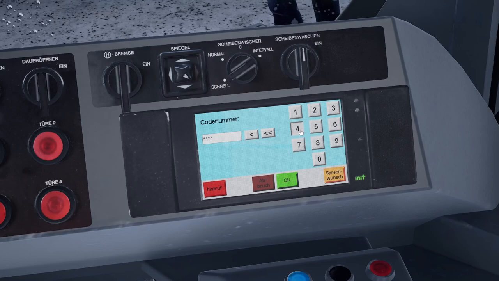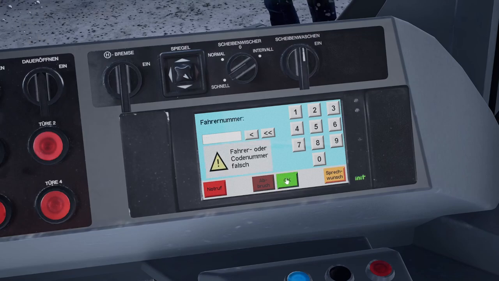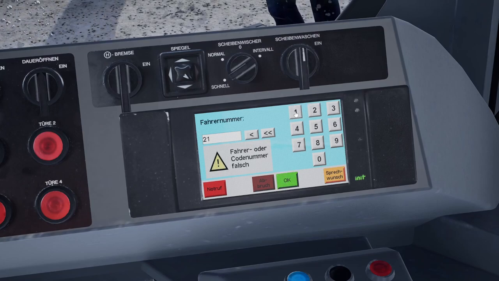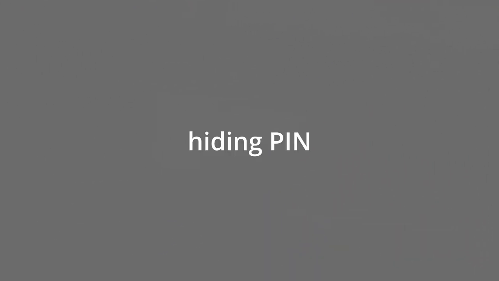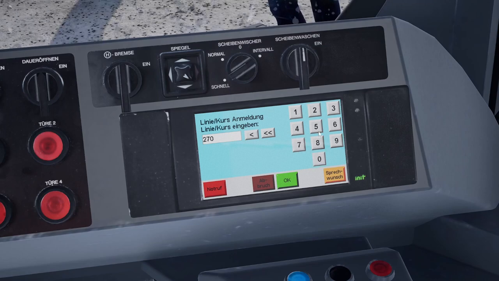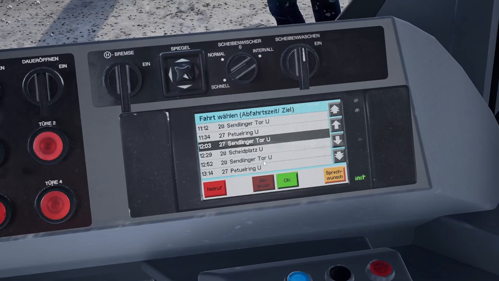We've just put in the number of the tram. I've got to put in a code number. 2117 is the name of the tram. Oh no, it's my individual code, isn't it? I'll hide that. Yeah, so our line is 2702 and we're going off to Sendlinger Tor.